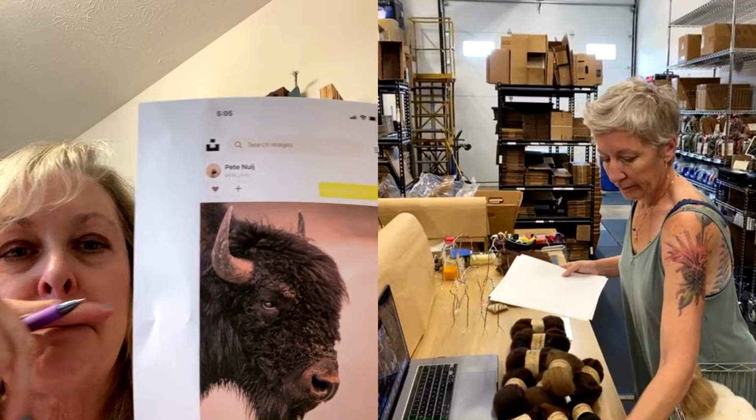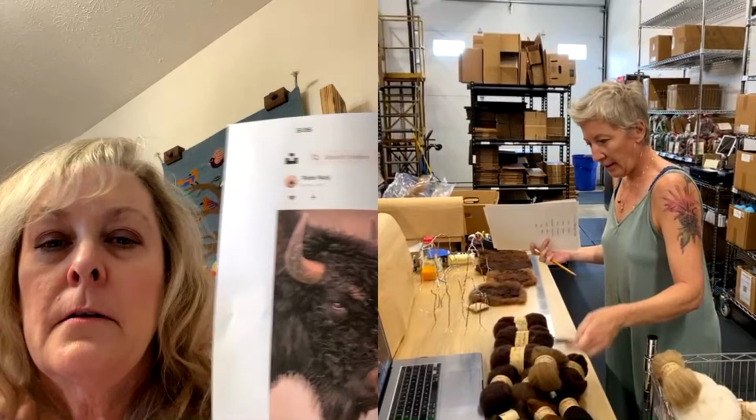I should write that down so that when I make the list, I remember hoof material. And the hooves are the same color across both bison? Oh, that's a good question. Do you have a picture, Lisa, of a white one? Oh, he's got light horns. That's cool. Yes, this one does. I do have the white. Yeah. And he's got dark.